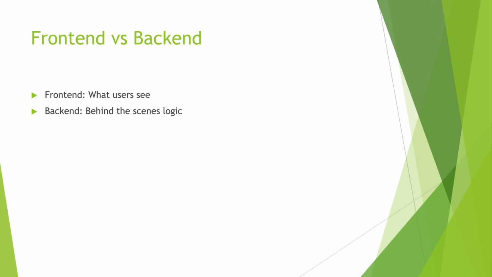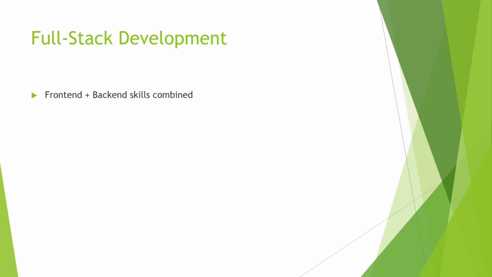Now, if you look at the course title, I mentioned that this is a full stack web developer course, and I want you to understand what I mean by full stack development. A full stack developer understands both front end and back end, and just like I've explained, you are going to be working both in the front end and in the back end. So you are combining these skills so that you'll be able to build scalable applications, which means you can build a complete application from scratch. You can work both on the front end and on the back end.